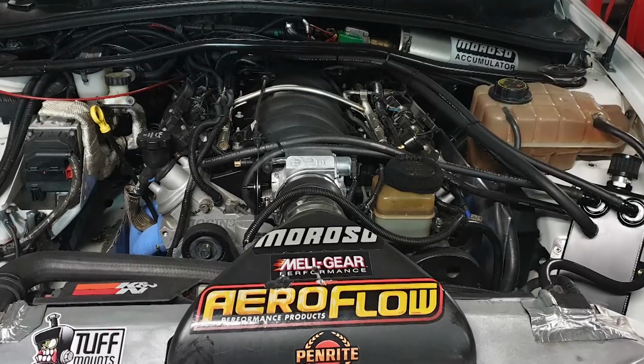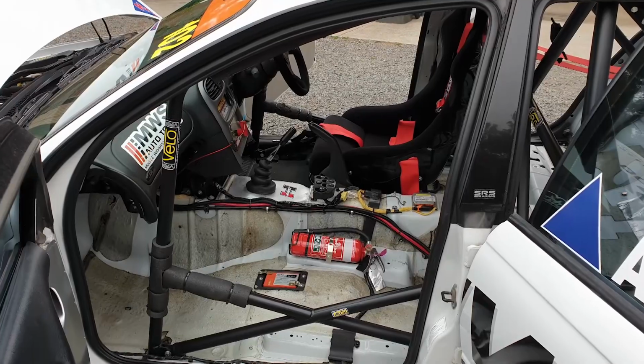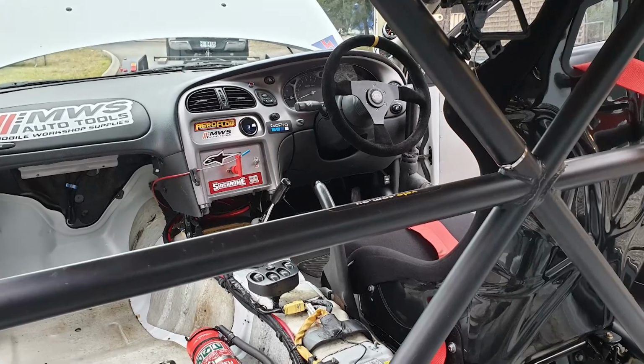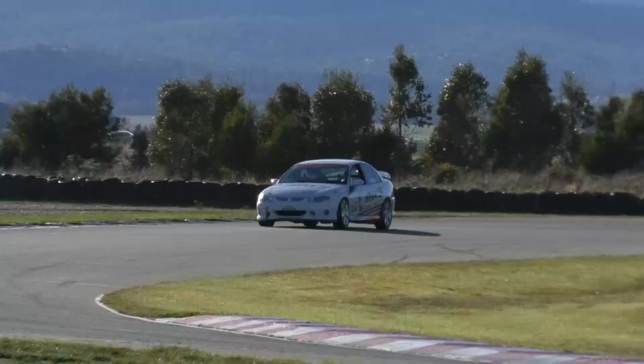The way it does that is the reluctor wheel on the crank has been changed from, I believe it was a 54 tooth, down to a 24 tooth. So the computer still thinks it's talking to a 5.7 that's just a bit thirstier on fuel.